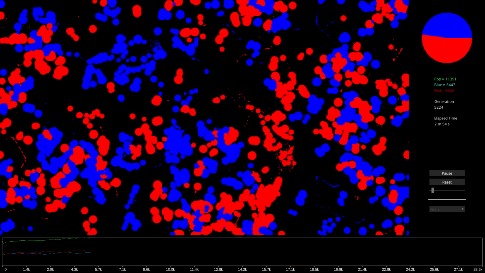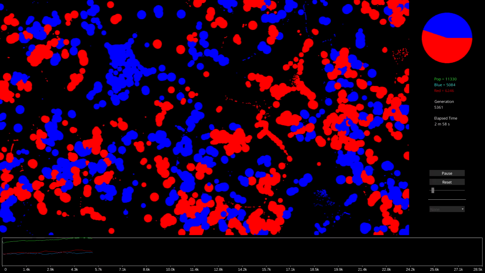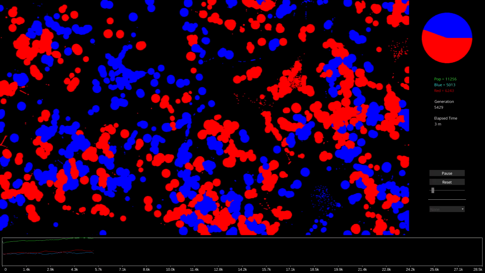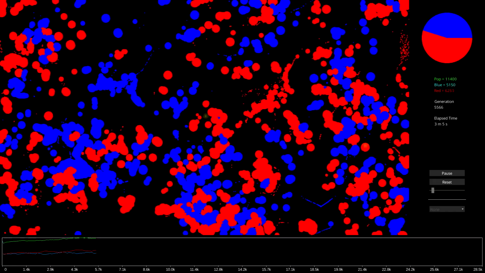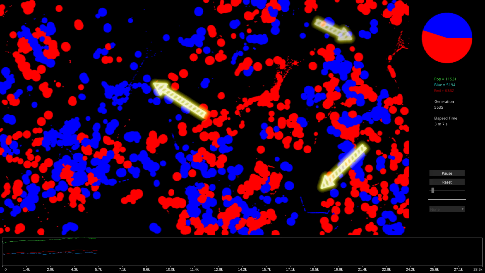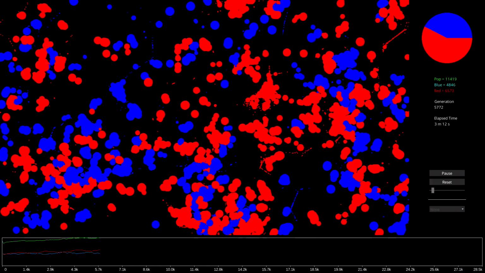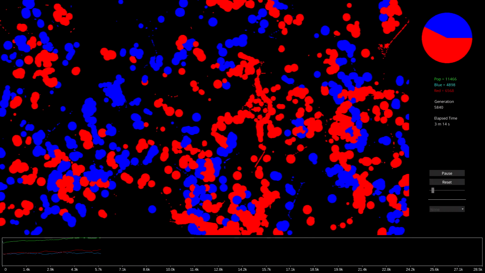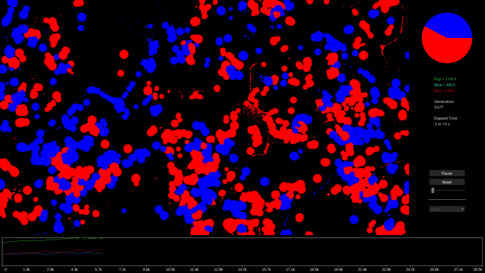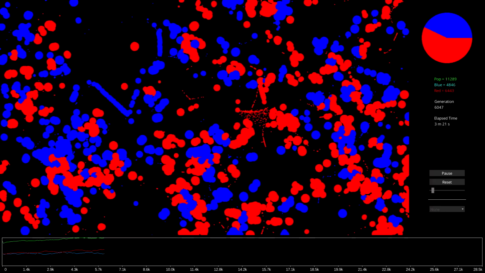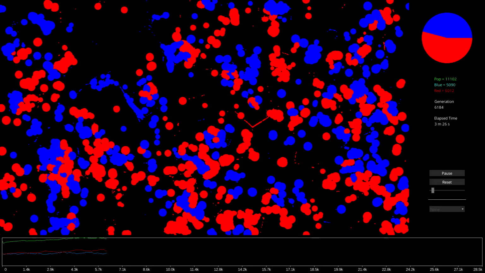We'll end the analysis of this movement algorithm by running it one last time, but with 10 times the entities this time. That is 10,000 entities instead of 1,000 entities. Overall, it's very similar. However, the lines of smaller entities are much more common and much easier to see. As well, it's easier to see clusters of smaller entities like this one. Overall, it's very similar to the regular population density of 1,000. The main difference being how much more visible certain behaviors of the smaller entities tend to be.